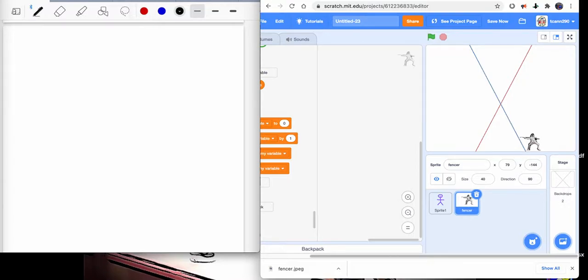Is find some coordinates, the beginning of the trip and the end of the trip for which the fencer is moving. So this looks like a pretty good starting place. So I'm going to have the fencer start at 79, negative 144. And end, well, let's see. I'm going to have it go on up the line here. I don't want to chop his head off, so I'll put him like right here. That would be negative 71, 152.